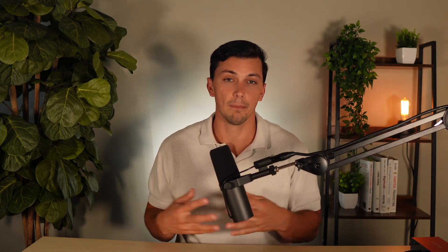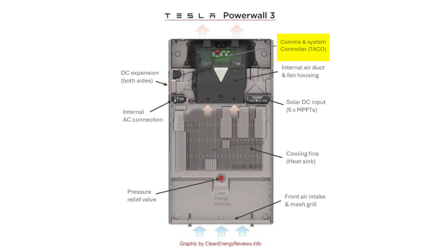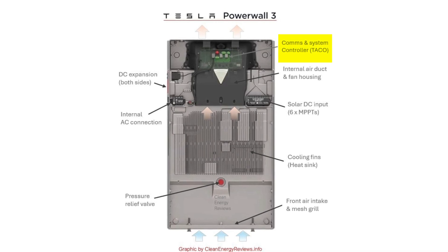Tesla will be coming out with an AC coupled version of this battery soon, so you will be able to retrofit or use microinverters. But for brand new solar plus storage installations, you're likely better off keeping it all DC coupled to maximize the system's output and keep it all under just one brand. As far as new features are concerned with the Tesla Powerwall 3, one thing you will notice is that they combine the controller — which is essentially the computer system — with the battery and the inverter.